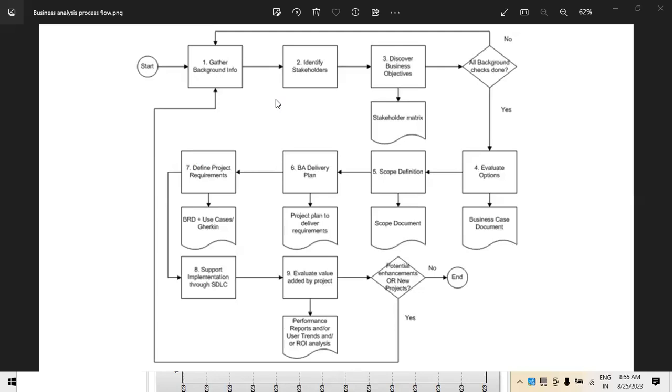If you are from the payments domain, you need to know about payment remittances and SWIFT code processing. Of course, there are a lot of domains. So this is what and how, generally, a BA works in any project.